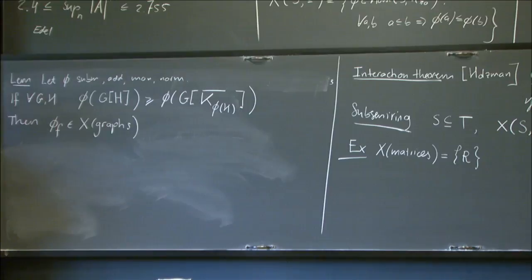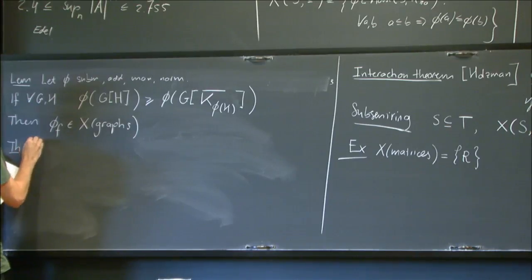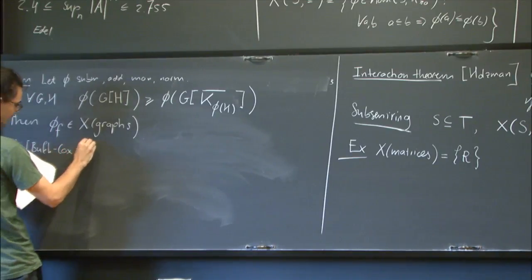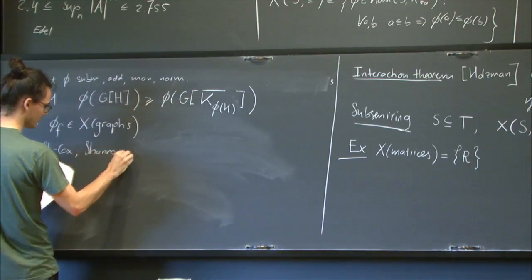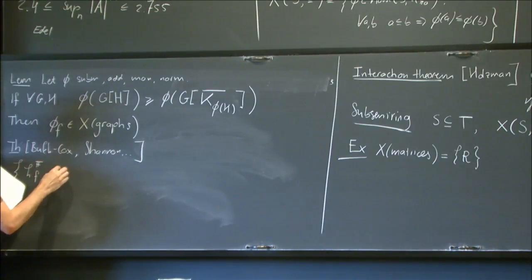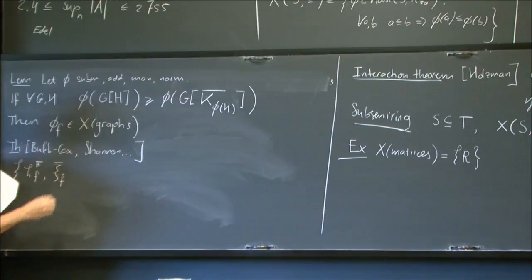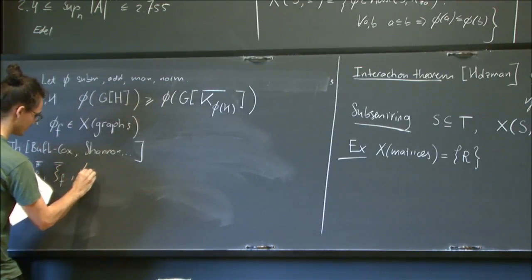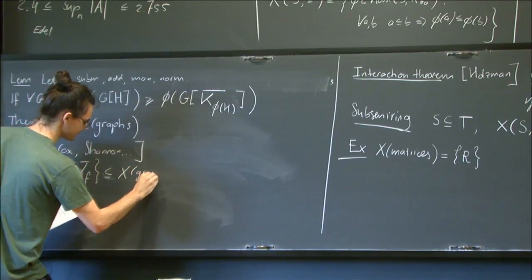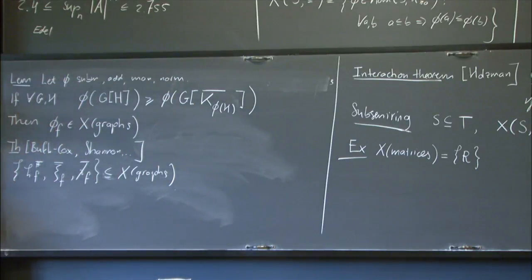Okay. I'm not going to prove this, but I'm going to state the application. This is by Boeg and Cox, and also Shannon worked on the fractional Clique-over number and other people. Using this lemma, you can show that the fractional Hammersbound, the fractional complement of the orthogonal rank, and the fractional Clique-over number are in the asymptotic spectrum of graphs. The only thing you need to do to prove this is to check this condition.